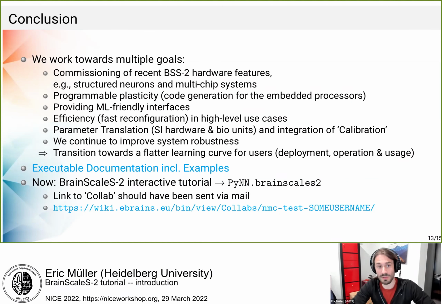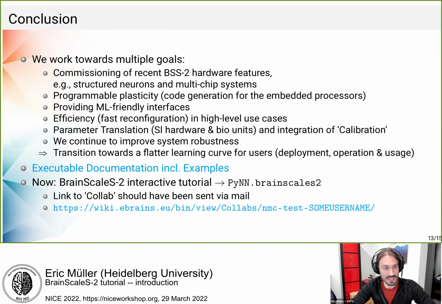So to conclude, we basically work towards multiple goals. First of all, we want to provide software functionality for all BrainScaleS 2 hardware features, and that in particular means structured neurons and the multi-chip systems that we are currently developing. Programmable plasticity, the machine learning friendly interfaces, and also efficiency. I didn't show this, but we also work on efficiency. For example, fast reconfiguration if you change only parts of your experiments and you want a high repetition rate, that's also what we work on.